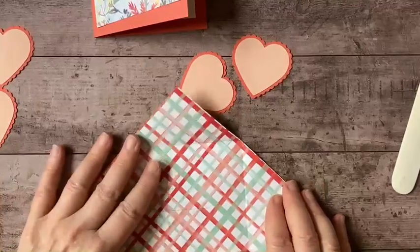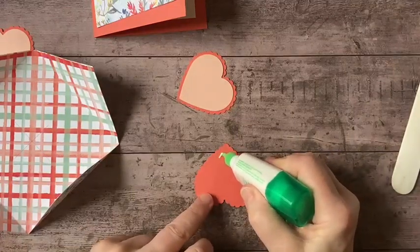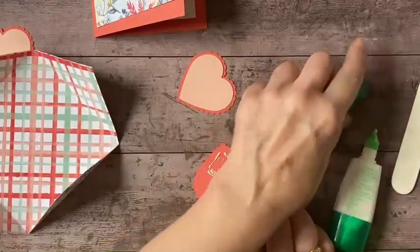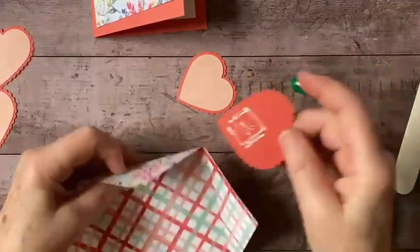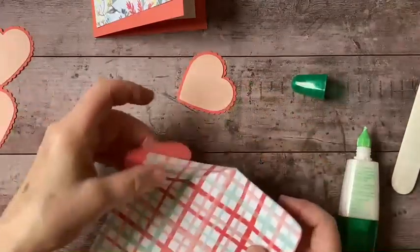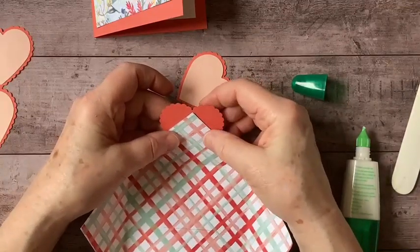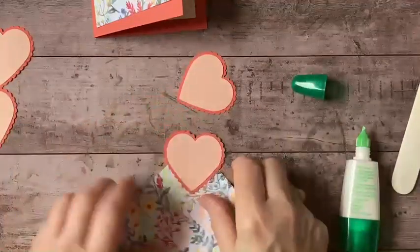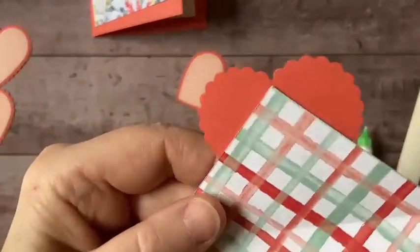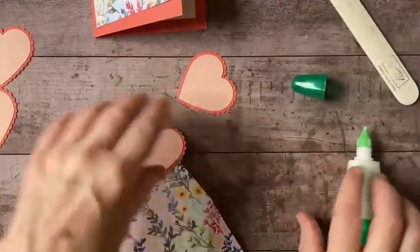Now, for the closure, I'm going to take my glue and make a little kind of a diamond shape on the back of my heart. And then I'm just going to place that on my envelope. And what I want to do is get that point lined up with the center dip on the heart and get that as upright as possible for something like that. Okay, so that's what that looks like. And then I'm going to go ahead and give that a little burnish, make sure that that's adhered really well.